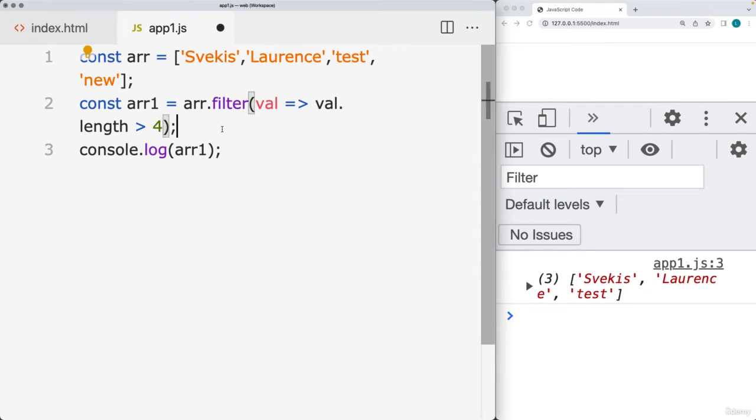We can also update this to be larger than 4, so that will get rid of the test. You can set it to larger than or equal to 4, so that would be 4 as a minimum value. There's also a way that you can set a callback within the filter, so that will allow you to pass in the element as well as the element index value, and then you can apply the filter with that type of format.